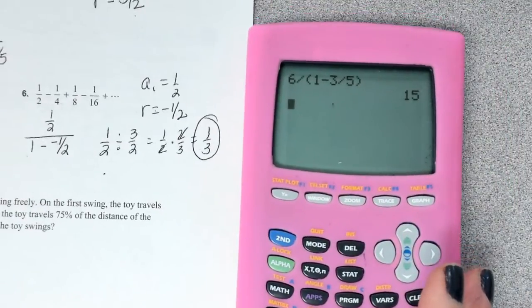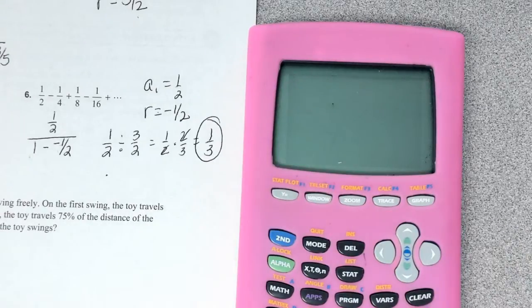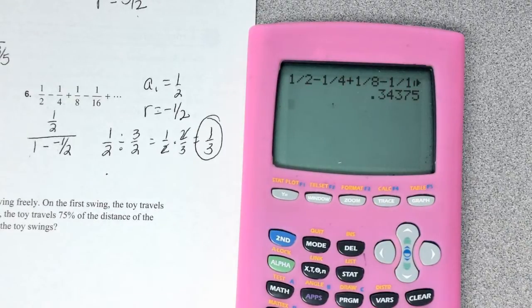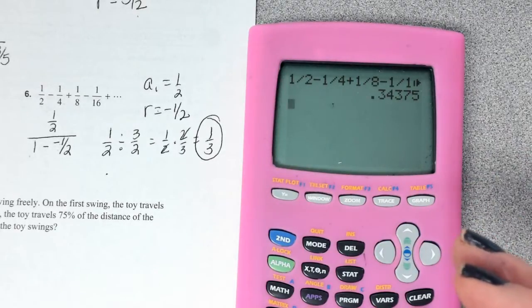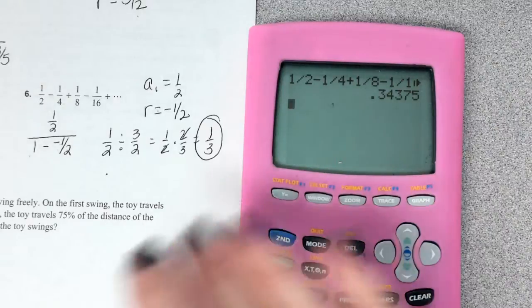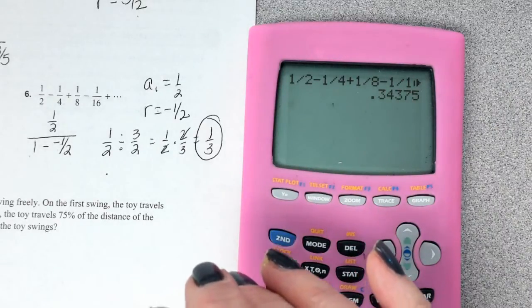And here's what I do. If I'm taking a test or something, I would check this just by doing what's even written there. If what's written there isn't close to 1/3, I'm going to do just one more. If it's not close to 1/3, then I know that my answer is wrong. That's not super close to 1/3, but if I did a few more terms, it's going to get closer and closer to 0.33333. And if you did it all day long, it eventually is going to say 0.3 repeating.